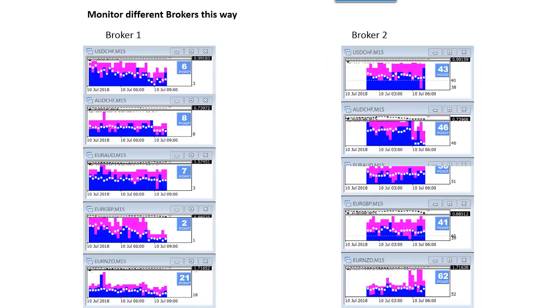And then you can also monitor between brokers, so you can actually see, let's see how much is the charge on the franc. Let's trade the franc on this broker. Oh, look at this broker, he's charging 43, this guy's charging 6. Definitely want to only trade the franc on this one. So you can compare currencies from broker to broker, and you know what your current level is, and you can also see the level of manipulation that each broker had.